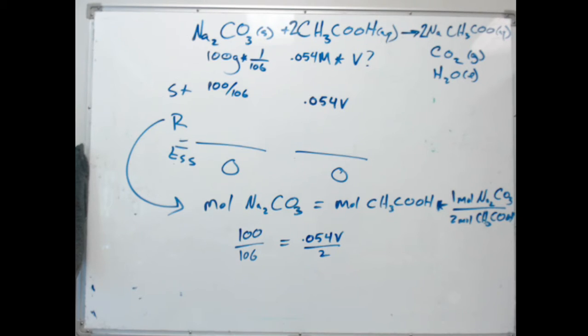So you're going to have to have like 20 or 30 liters, right? Because if I had 10 liters, that would be 0.54 moles. If I had 20 liters, that should be about 1 mole. So it's going to take a lot. And then it's a 2-to-1 ratio, so you're going to double that, and it's going to be like 40 liters. Someplace between 30 and 40 liters. Again, because this concentration is so low.